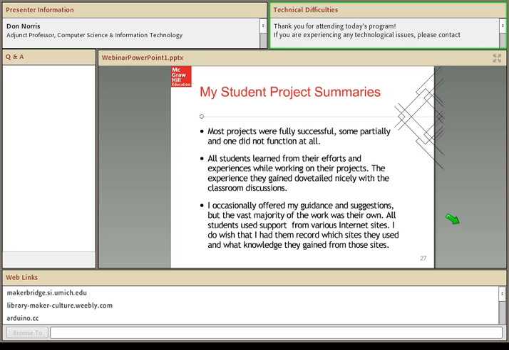What I haven't shown you on this summary is I did create a blog and a wiki where my students could go and post questions to each other to help get over some hard spots. And on the wiki, they posted their progress, so I knew what was going on and it wouldn't be a complete surprise at the end of the course.